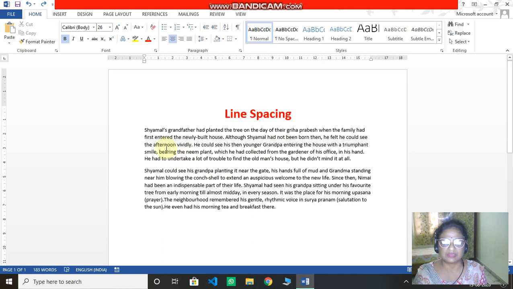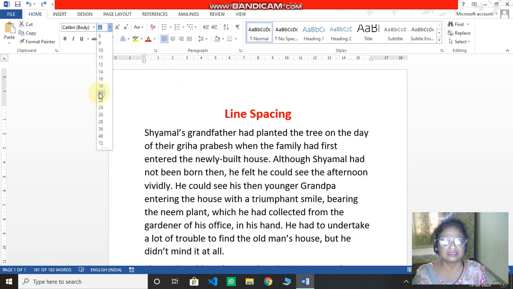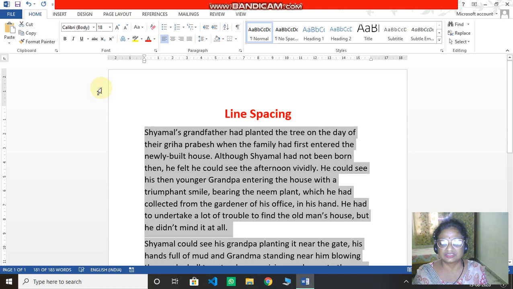What is line spacing? Line spacing is the vertical distance between successive lines of text in a document. See children, what are successive lines? Following immediately one after another. You can see here I have typed these two paragraphs in my MS Word document. Let me make it a little big, size 18.